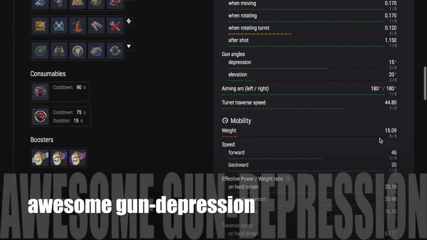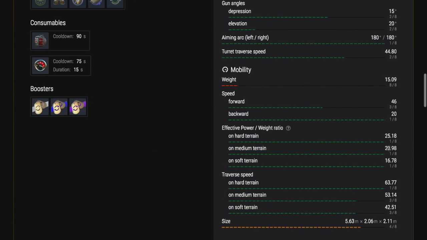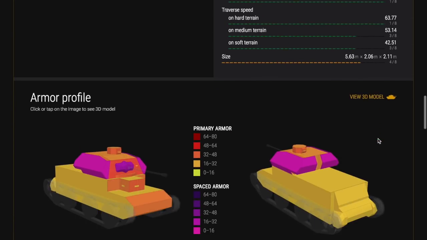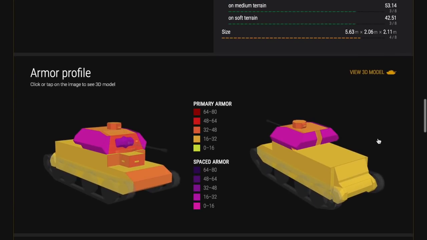Now, this tank, like the tanks before, has awesome gun depression. It's 15 degrees of gun depression. So what does that mean? Well, it means that you can go hull down in this tank, as we discussed before.